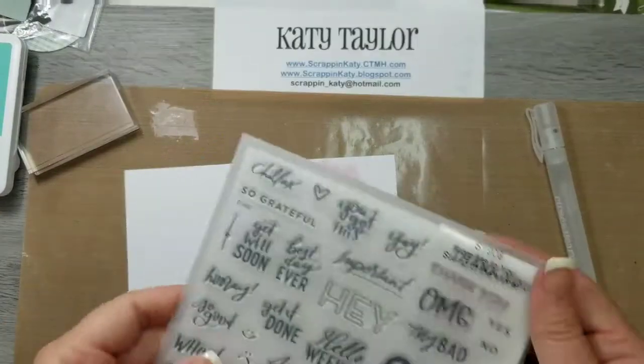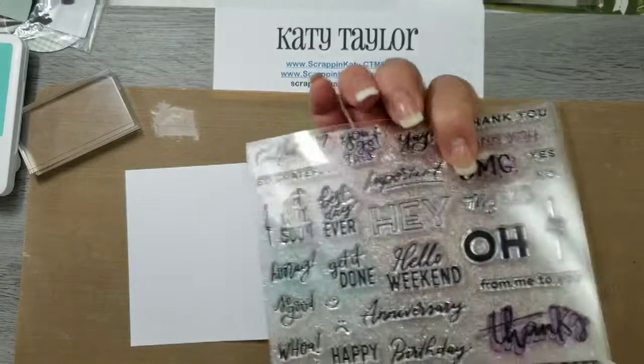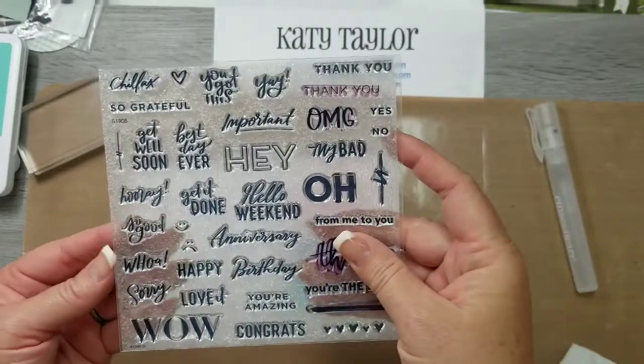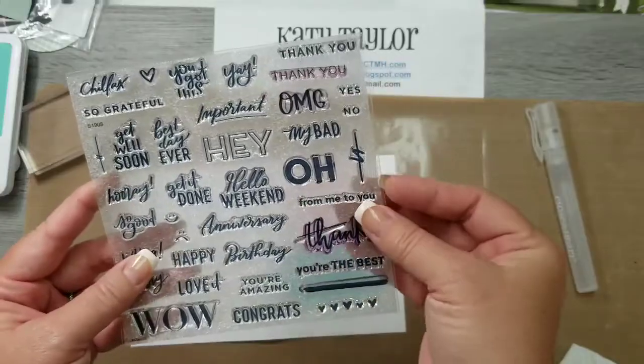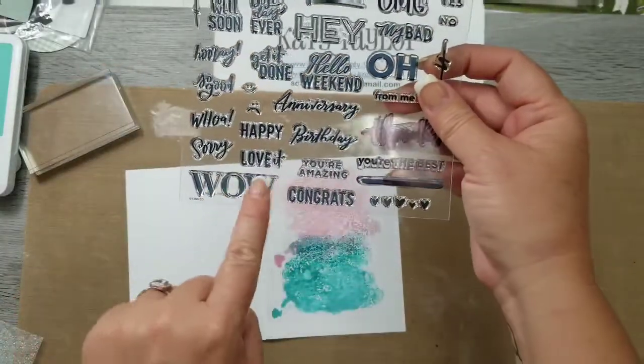And then I'm going to grab the August 2019 stamp of the month. And it's called From Me to You, and it's got just these fun sayings, anything from just hey, how are you, to thank you, happy birthday, anniversary, anything you can think of.